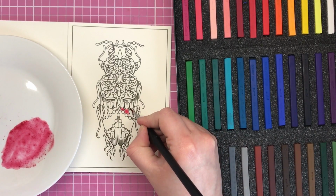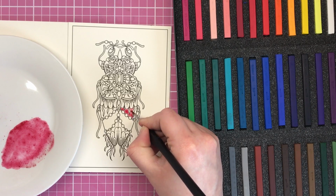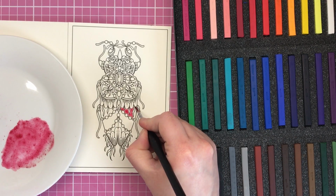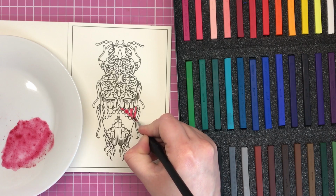So you just keep picking up the pigment, and as you can see, it's really smooth. It's not chalky or grainy at all, and it's really vibrant as well. So I'm just popping it in all of these little areas around our beetle.